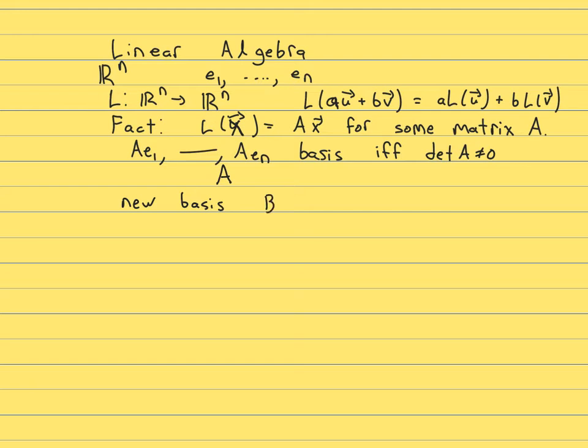Which is given by multiplying each of your standard basis vectors by some invertible matrix B. Well, how do you rewrite L in terms of the new basis? Well, it turns out that L can be written down this way. And that's a fact from linear algebra. And this underlies a lot of linear algebra. They talk about similarity of matrices, which is an equivalence relation. Two matrices are similar if and only if A is equal to P X P inverse for some invertible matrix P.